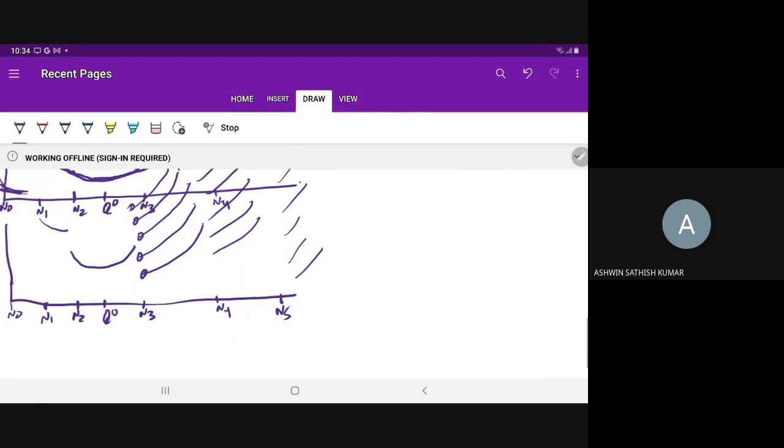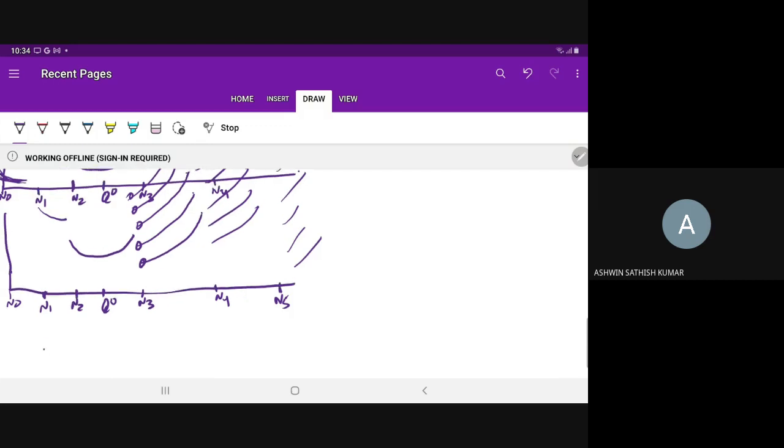So if I want to say, for the period N0 to N3, for this graph, where we have the minimum TCU, up to here, we have the minimum TCU at the Q naught. Minimum TCU at Q naught.